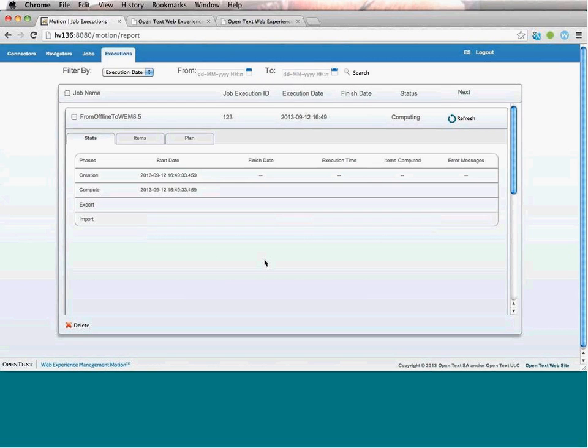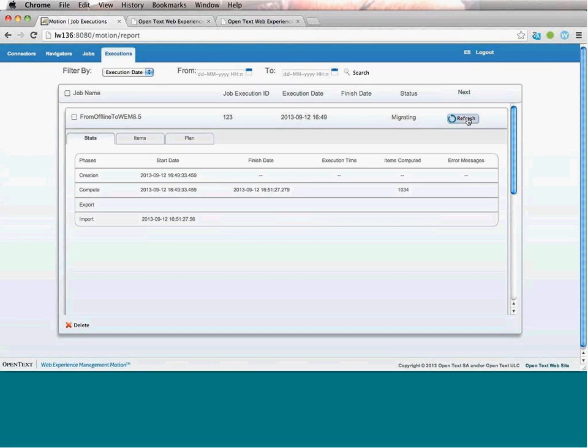What we have done is generate jobs by selecting the source and target connectors with all the items that were in the connectors we want to move, and some policies so that Motion knows what to do in case there's any conflict. We want to write, we want to ignore, we want to do differential synchronization, etc. Once we've done that, we can skip the job, or we can just execute it directly. And I showed that we can select to run the whole process directly, or to go step by step: the computation, checking the export process, and checking the import process to the target connectors.